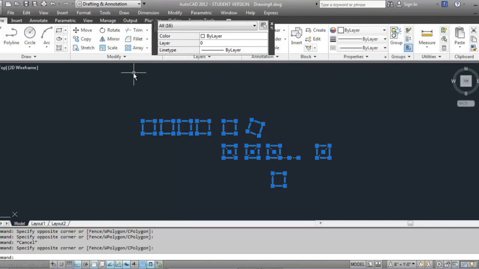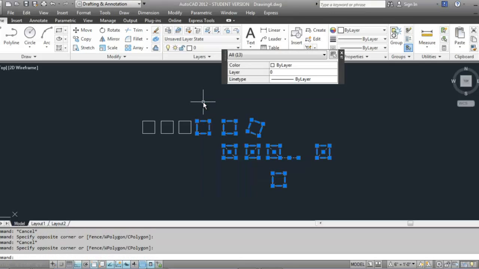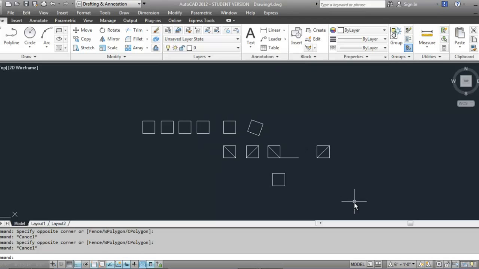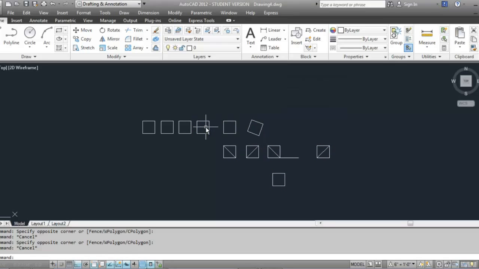that's going to select all the objects. What you see is a green window with a dashed line. Now this window is going to select all objects that it crosses. If you notice on the screen, there are a lot of boxes enclosed within the window except for one in the top corner, which is partially enclosed. When I release my mouse, all the boxes, including the one that is partially enclosed, get selected. This is known as the crossing window. It will select everything that it crosses, regardless of whether it's enclosed in the window or not. I'm hitting escape to deselect.